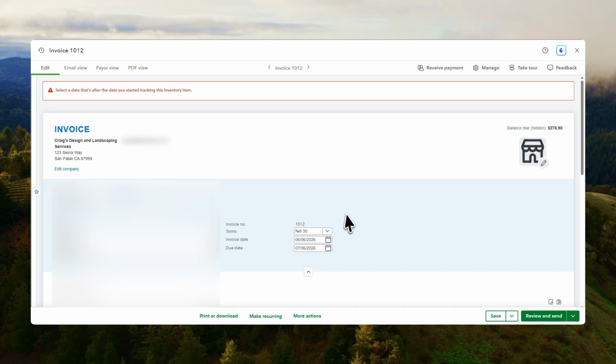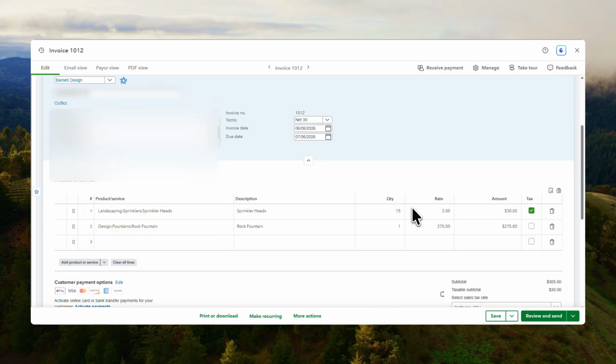If you're reviewing invoices before sending them out, it's always a good idea to double-check the taxable items and the selected rate to avoid mistakes. Even a small mismatch in the tax setting can affect the final total, so taking a few extra seconds to confirm everything is correct can save time later. Now you know exactly where to go, what to edit, and how to apply the right tax rate on your invoice in QuickBooks.